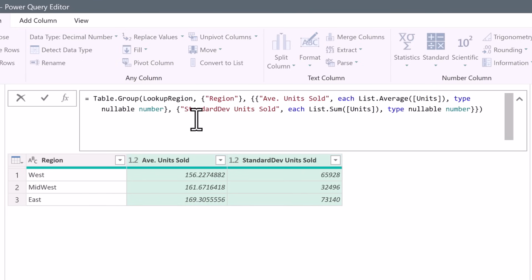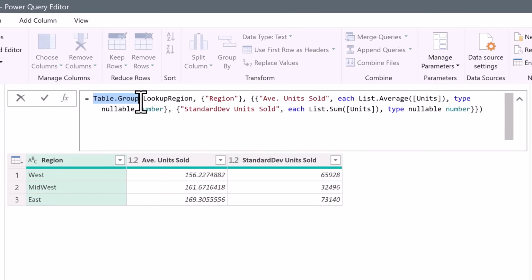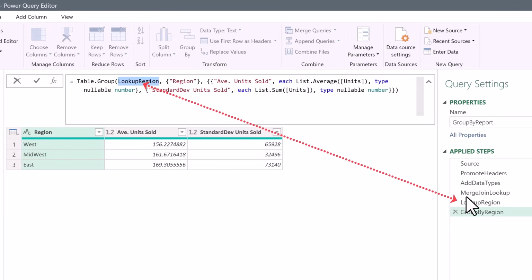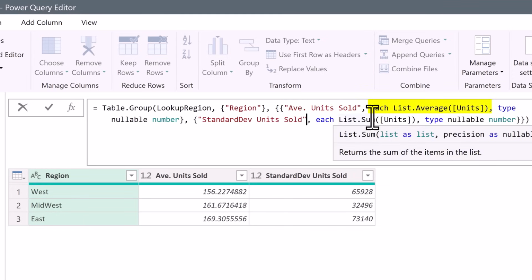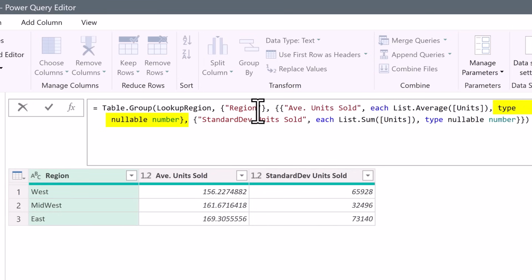Up in the formula bar. Well, we know for sure Power Query names functions smartly. Table.Group, because what is it doing? It's taking the previous step, which is a table. That's the column where we're going to get a unique list. And then these are the 2 aggregations. Now this is called a list, which means curly bracket within a list. And it's a very clever M code syntax to allow for any given aggregate calculation for us to enter 3 bits of information, whatever the column name is, what the calculation is for each row, and the data type.